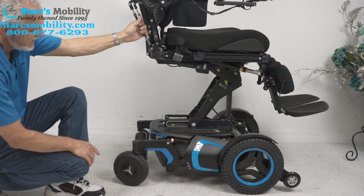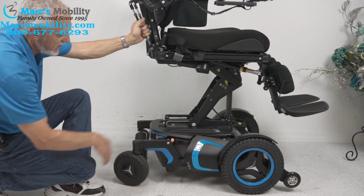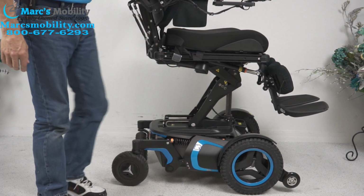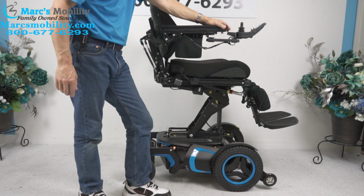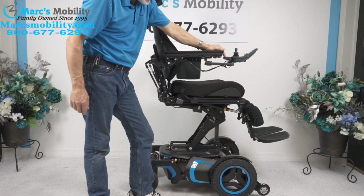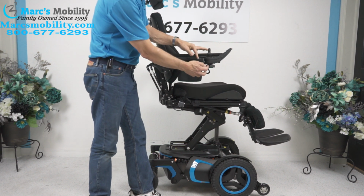Okay, so this is a custom. These tires are in addition to this chair. That's not standard. So I'm going to turn the power back on, and I'm going to bring this seat back down. So as the seat is going down, let's talk about the swing away joystick.